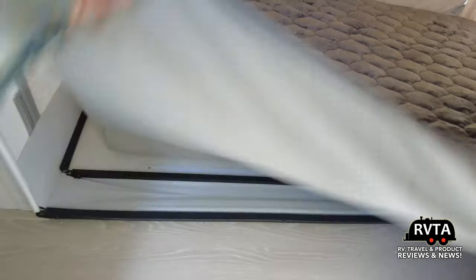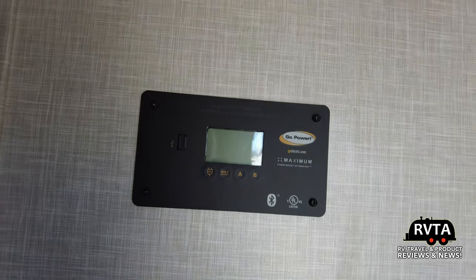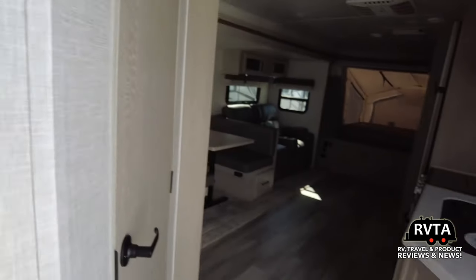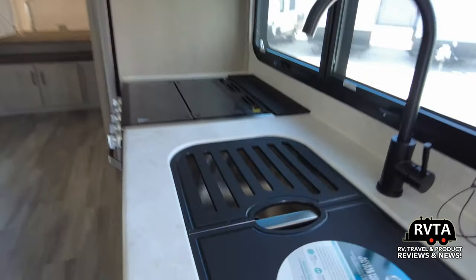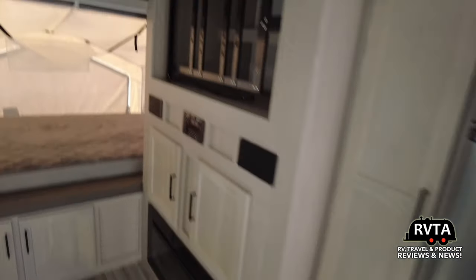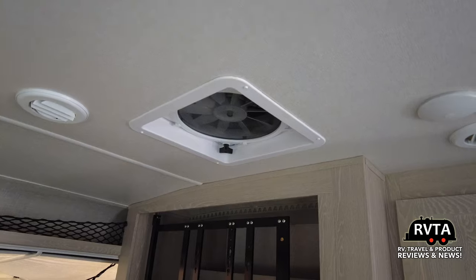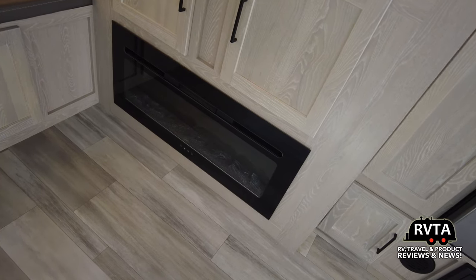I'm pretty sure the folks at Western Campers will give you a good deal on this 235S Shamrock Hybrid. It has this little bed over here. This canvas has an unmistakable smell of a tent. You have a Gopar Primitive PWM charge controller on display, controls for your air conditioning. You have a double sink, cooktop and oven, microwave, Magic Chef refrigerator, fuse box, storage, an area for your TV — get the biggest one possible that will fit in there. And you have a fan up there, and a space heater slash fireplace with storage.